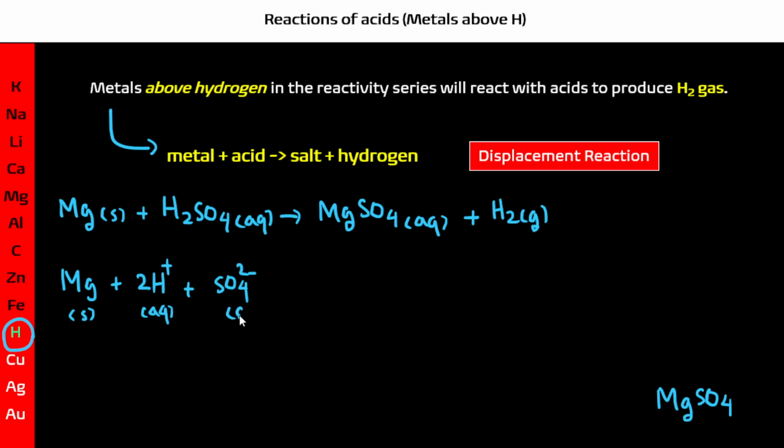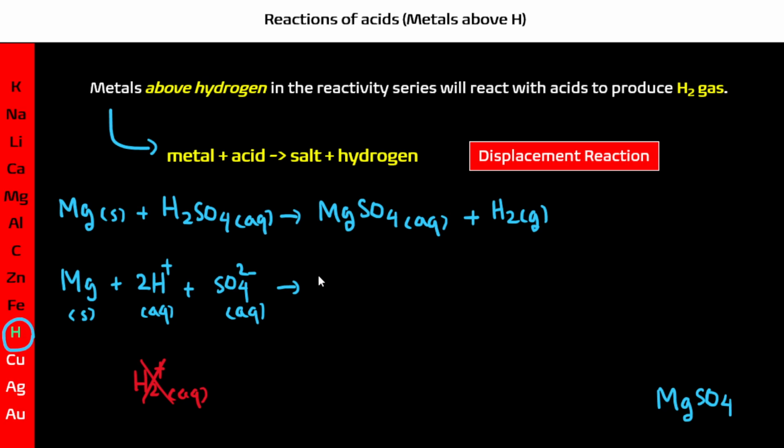Now, there is something that I would like to mention here, so please pay attention. In exams, most students tend to make the mistake of writing H2+ aqueous. This is completely wrong because what we are trying to say here is there are two hydrogen ions, but if you write H2+, it means that your hydrogen gas has a charge of +1, which is entirely wrong. So please do not make this mistake in your exams.